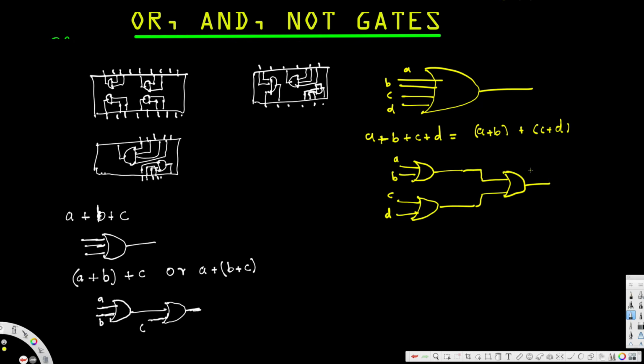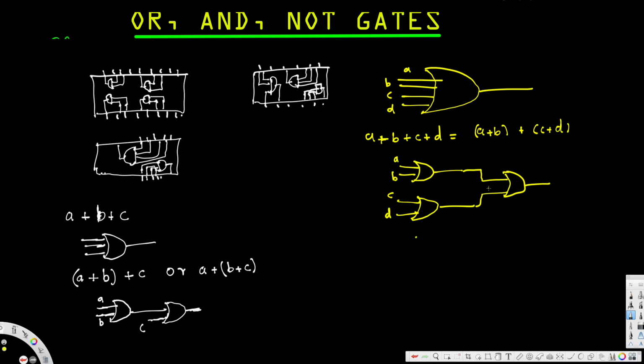Now what are the advantages and disadvantages? When we have an OR gate, we are going to have some delay, approximately 2 microseconds. But if we connect it like this, there is more delay, because this is 2 microseconds and another 2 microseconds, so we are going to have a 4 microsecond delay. So if you want a faster gate, the single gate is the best one to choose. But if you want a cheaper one, like if you have only 2 input OR gates available, then this is the best way. So this can be cheaper.